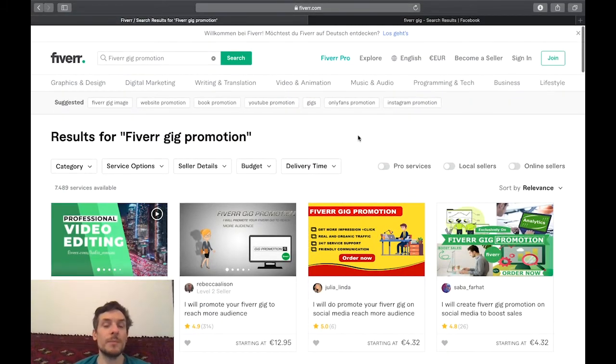This is actually something super simple and can be done in two ways. I always do it once I've created my gigs to give my newly created Fiverr gig this initial push, because you have to think about Fiverr as a puzzle. There are many things you have to take care of if you want to rank your gig on the first page of Fiverr, and one small piece of the big puzzle is that you send all kinds of traffic to your Fiverr account only for the Fiverr algorithm. There is one free way and one paid way — the free way is actually using Fiverr itself.